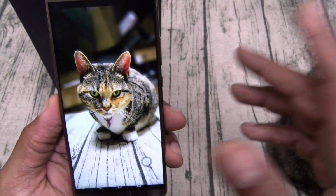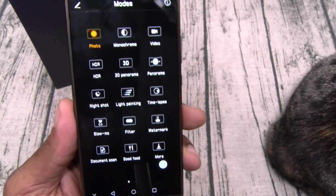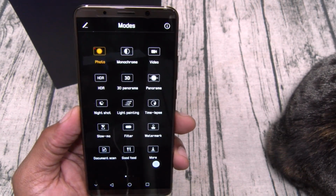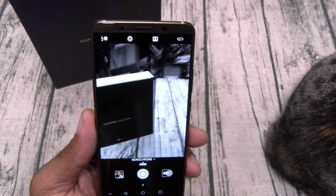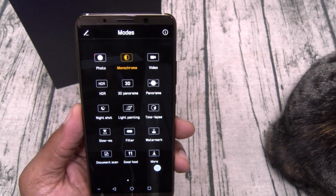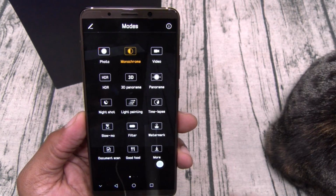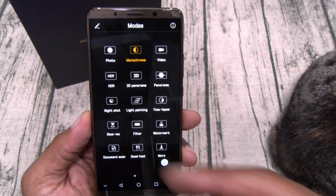Now with your second shooter, you got monochrome. So that's if you want to do the black and whites. Let's go through some of the different modes. This is what I'm talking about with the EMUI skin. Look at all the modes. You got photo, monochrome. I'll show you monochrome real quick. That's just straight black and white. Shout out to all the boxes in the back. You got monochrome, you got video, HDR, 3D panorama, and panorama. Now I'll go through all of those later. Night shot, light painting, time lapse, slow motion, filter, watermarks, add your own watermark, document scan.